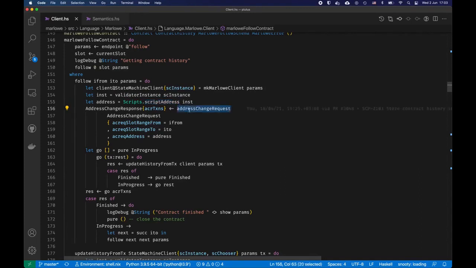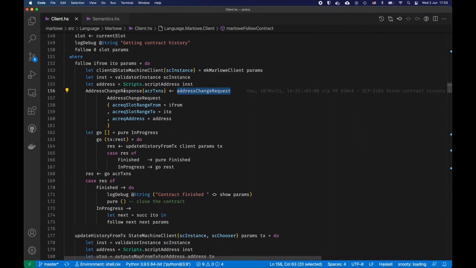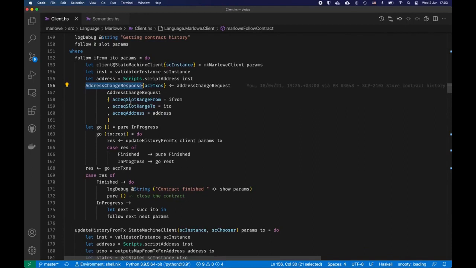and it subscribes to all changes to this address, so we get all the transactions that spend the transaction output with this Marlowe contract, so we can store all the inputs that are applied to a Marlowe contract.